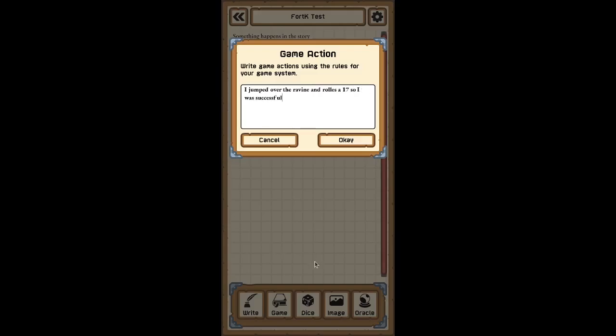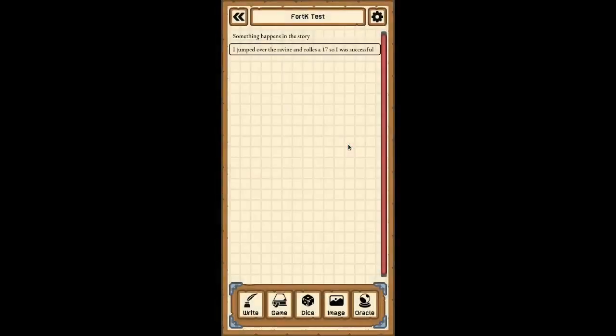So something as basic as that, or something more sophisticated where you don't record the roll, but you relate how you did it. You scrabbled for a purchase on the other side and managed to haul yourself up, or landed neatly on both feet, perfectly, or whatever it is you decided based on your rolls and the narrative requirements of the story.